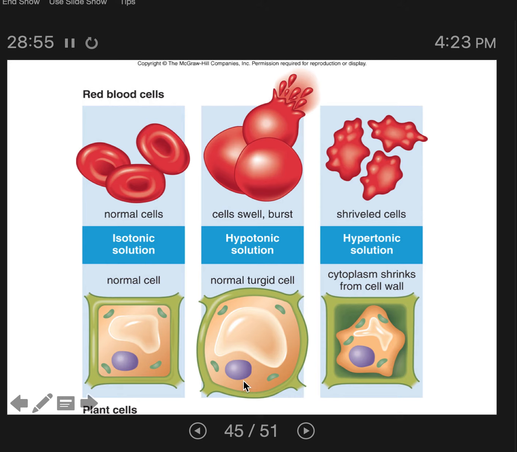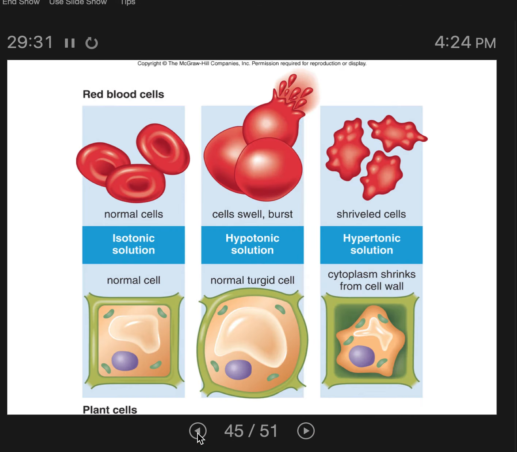And this is why, if you take away the cell wall from the plant or from the bacteria, their cells are going to burst just like your cells would if they were in a pure water solution. And the same thing happens with plant cells as your cells when you dry them out or when you put them in salty water. So if you surround them with salt, the water is going to osmose out from where there's a lot of water to where there's less water. And that's going to cause the cytoplasm to be drained of water. It's going to shrivel up, dry up, and die.